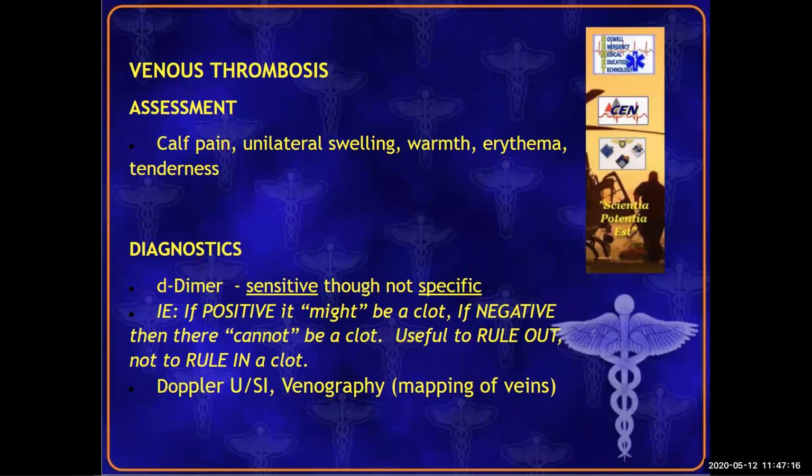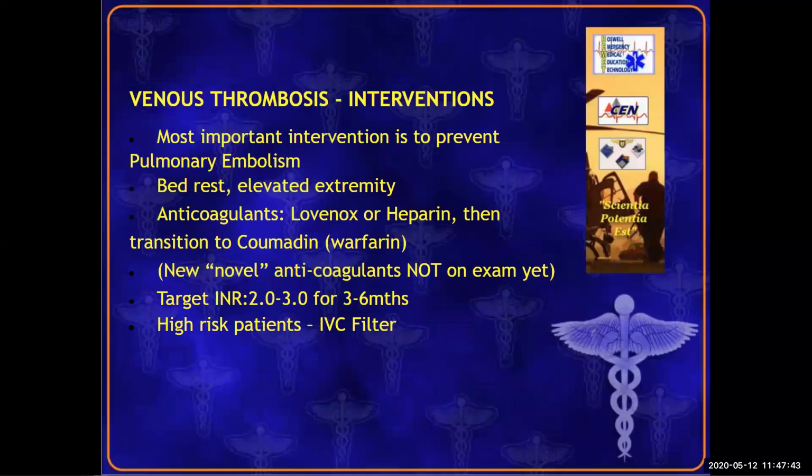If a person comes in having one-sided calf pain, swelling, it's warm, they smoke 2 packs a day, they're on birth control, and they just had elective surgery over in China and took a 12-hour plane ride, I'm not doing a D-dimer. I'm doing the ultrasound because they've got all the risk factors for it. All right, so we use D-dimer to rule out, not to rule in.